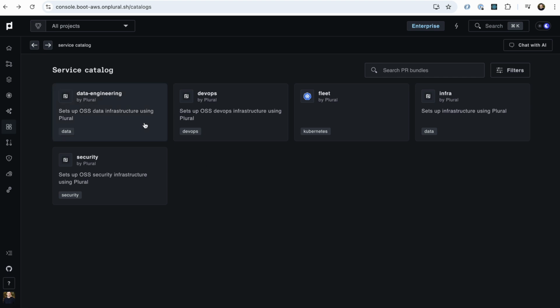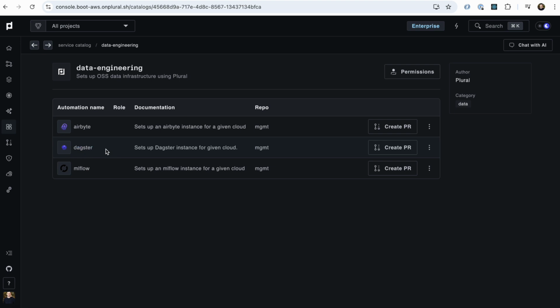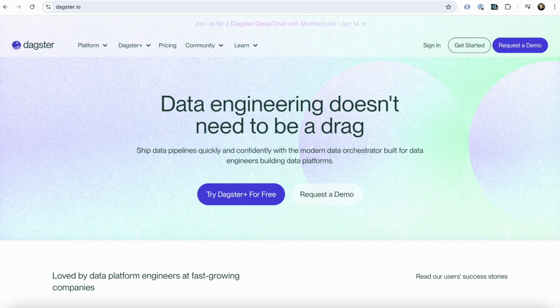Now, just for the purpose of this demo, we're going to focus on Dagster specifically, because I think it's a pretty interesting little application to demo the service catalog feature around. For people who are not as familiar with Dagster as maybe your average data engineer might be, it is basically a replacement for Airflow. So it's a batch job orchestration platform. Architecturally, it has a number of different components. It has about 3 main microservices, one of which is a web server, another of which is the actual worker deployment, and then there's a scheduler component to it as well.